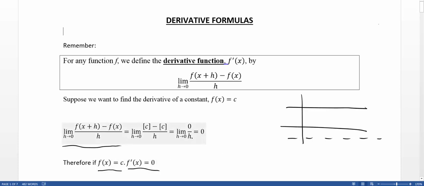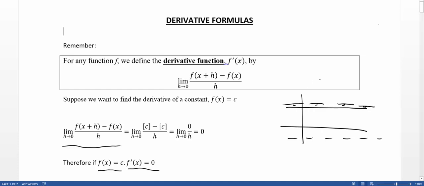then the derivative is 0. And this makes sense because remember, the derivative is the slope of the tangent line. A tangent line to a linear function like we have here is going to lie on the line, which means it's going to have the same slope as the function itself. And you can see here that whenever we have a constant, it's a horizontal line. And we know that the slope of a horizontal line is always 0 for every point. Therefore, it makes sense that if we were to find the derivative of a constant, it would be 0 everywhere.